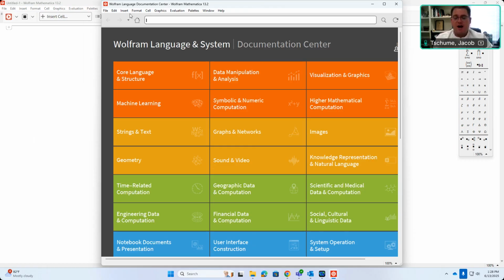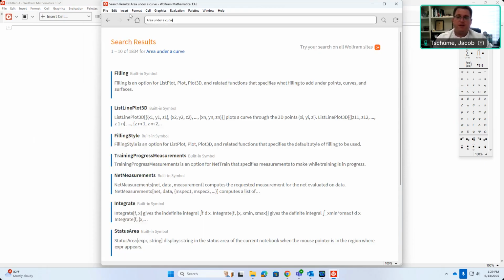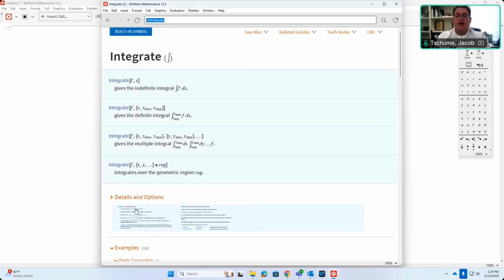So for example, if I was trying to do, let me think of a calculus idea, if we were trying to find the area under a curve, I would search that, and what you could do is you could try to look through any built-in codes that might help you. Now, since you have made it through Calculus 2, you might remember from Cal 2 that to find the area under a curve, you need to integrate. Now, integrate has a built-in symbol. So if you clicked on this, this is where you're going to need to have internet. It's going to take you to the different ways that you can use the integrate built-in function in Mathematica.